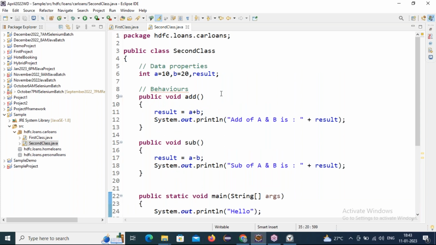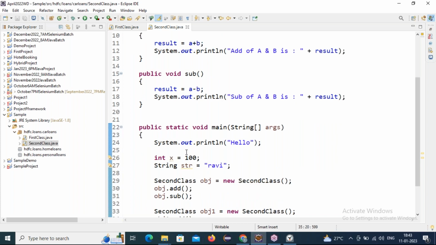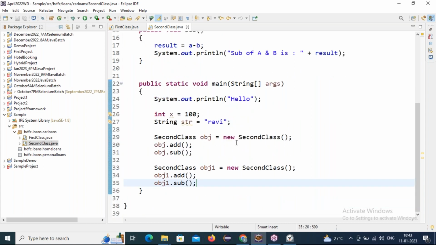Here you can observe that in our class creation, we can see some purple colored words. Package is one keyword. Public is one keyword. Class is one keyword. Int is one keyword. Void is one keyword. New is one keyword. Static is one keyword. Whatever we see in purple color are all keywords. These are all predefined keywords in the Java language. Got it? Everyone clear?